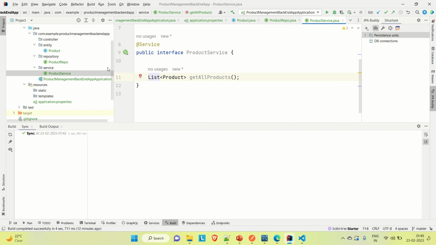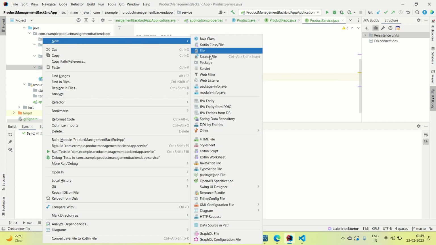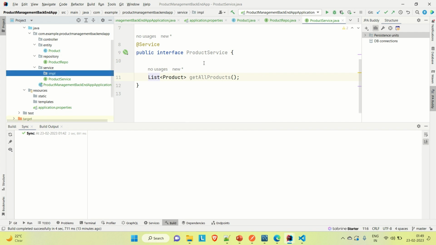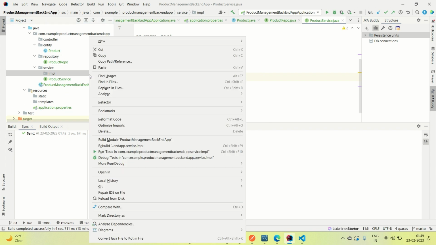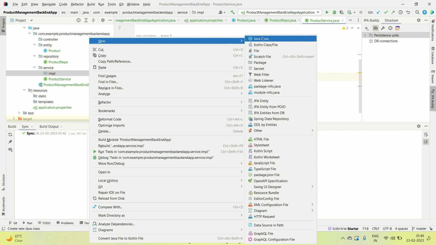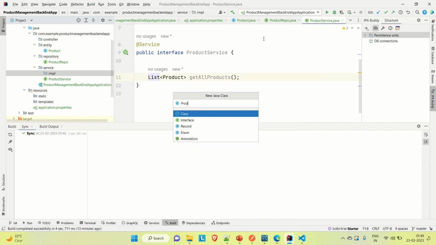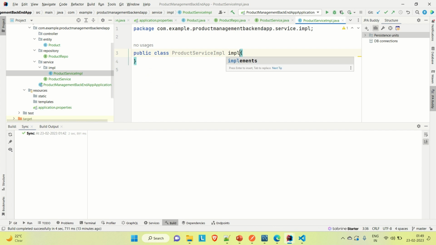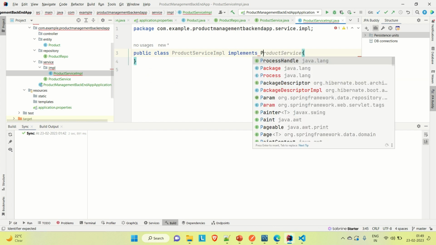Okay, now let me try to go to the service and then create one package called impl, which is the implementation package, and here we'll try to create one class called product service impl. Okay, and this class will implement the product service.